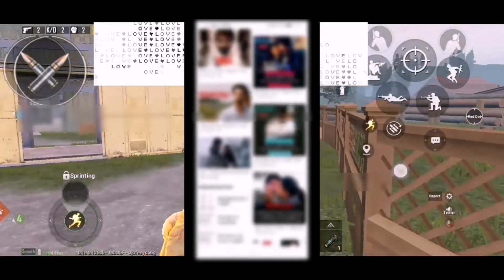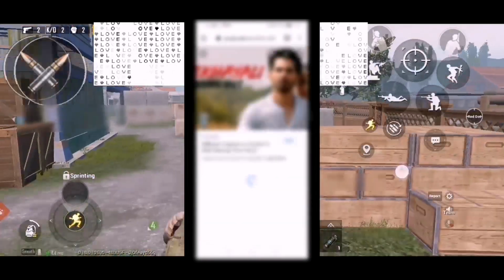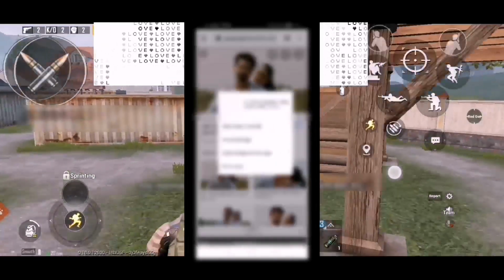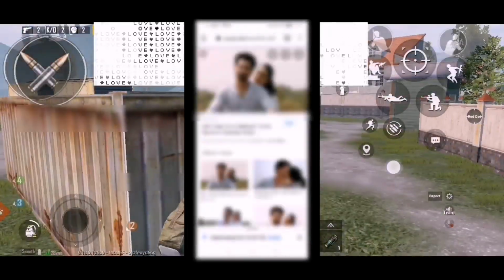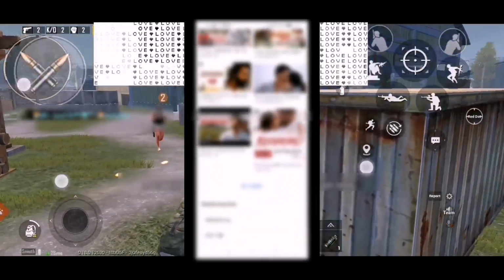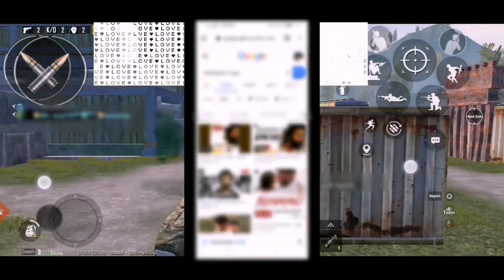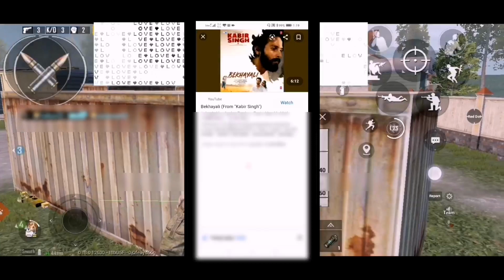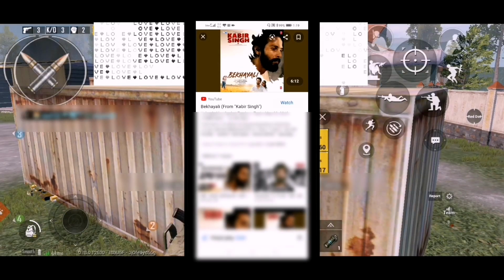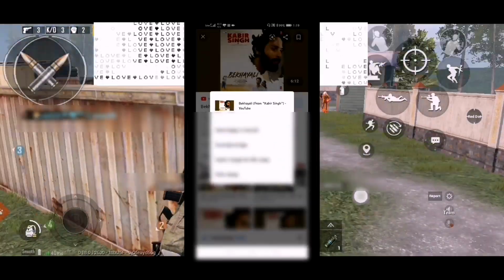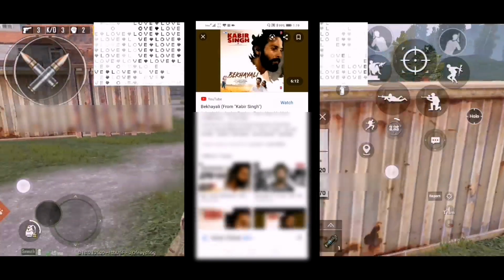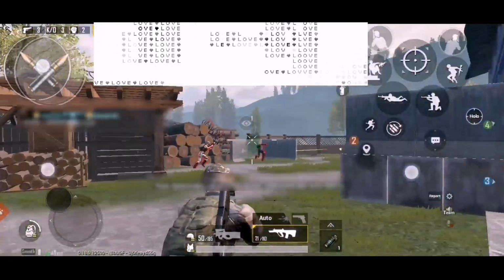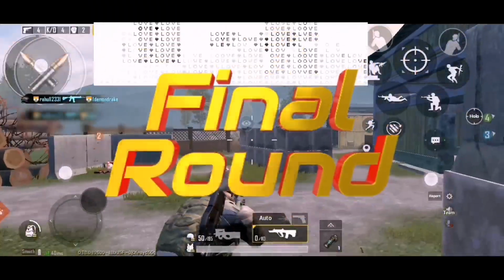First we will download the photos which are useful for editing our thumbnail. We can use any one, any two, any three. In this I am going to use 2 images. Now my third part is also completed and I will go on to my fourth part, which is my Pixel Lab part. Now we are going to go on Pixel Lab, which is the best editing app for YouTube thumbnails.